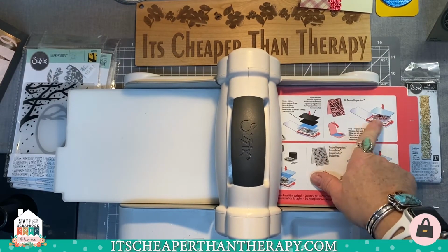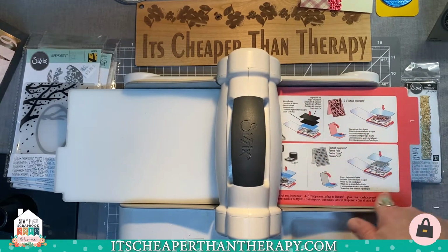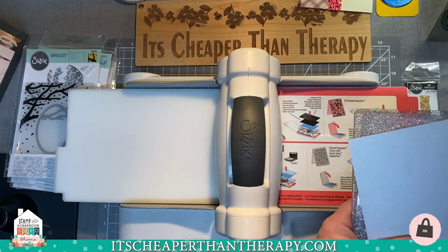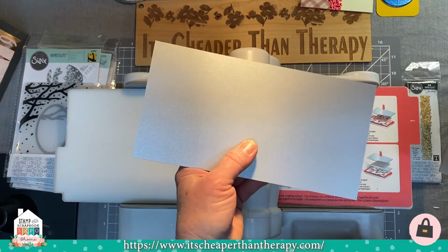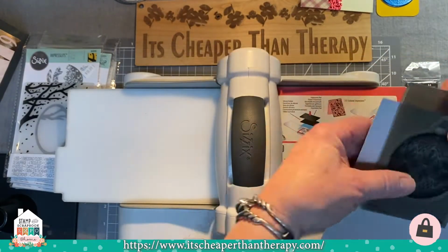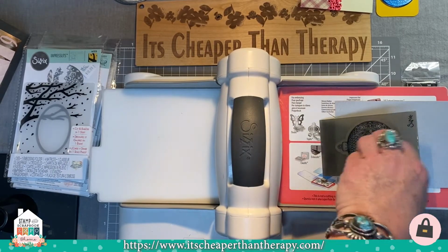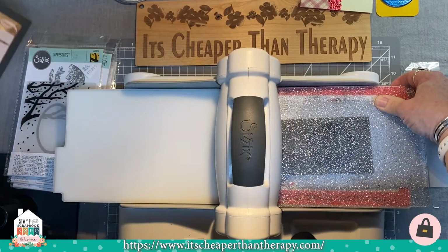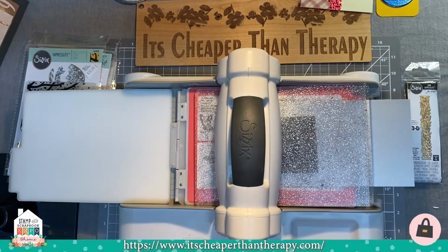Okay, it shows on here that you're going to put your 3D folder or 3D impresslet on top of this platform where it has the coral around the edge. And then you're only going to put one clear cut platform up on top. Normally you would sandwich the two pieces together, but we're not going to do that. We're just going to put our cardstock inside the 3D impresslet. You put the 3D impresslet directly onto the platform here. Take your clear cutting pad or your sparkle ones, which are super pretty, and it's just as easy as that, just run it through.